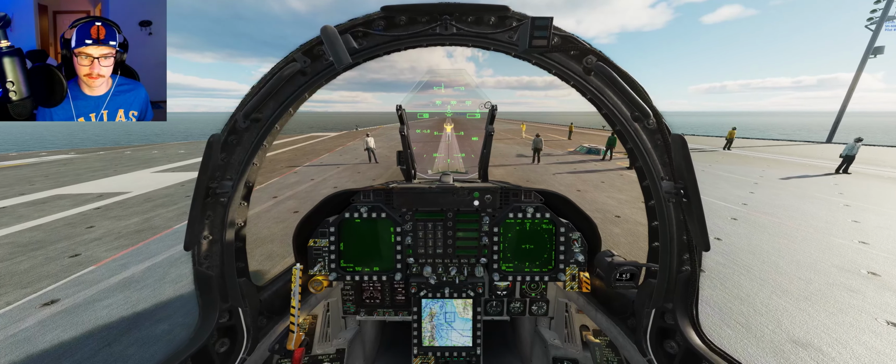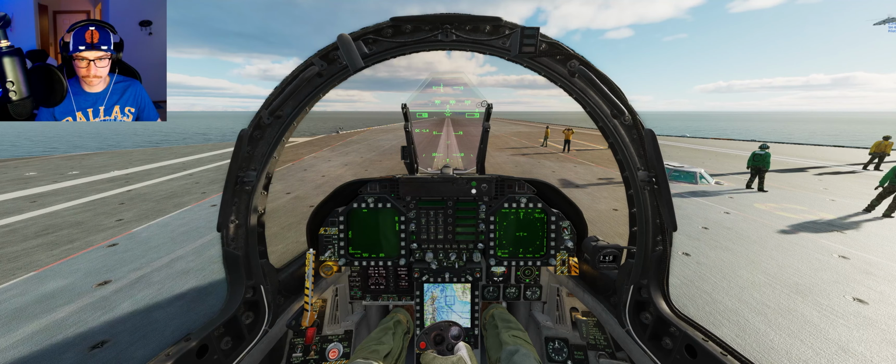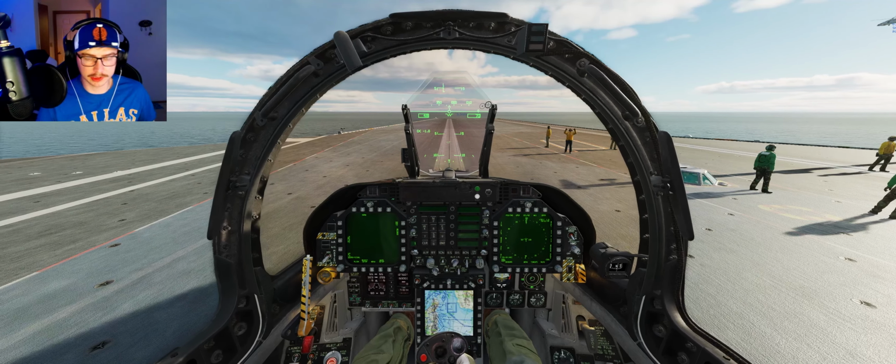Wait for him to give the signal. Okay, he wants us to stop. We stop. At this point, I'm going to turn my pilot body on, stick on. We're going to now put our launch bar down, which is right here. Okay, we're now going to move forward.